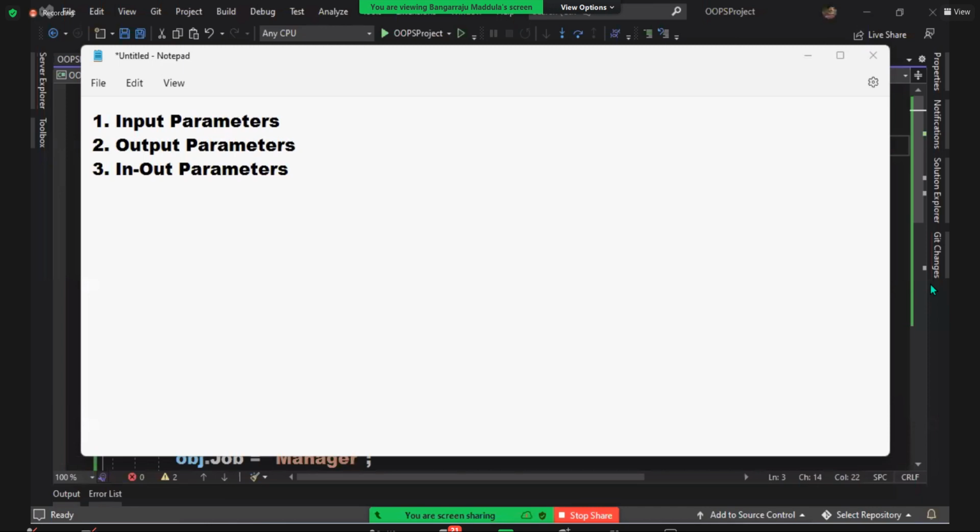Now, once you complete eating the food, the cleaner will take the plates from the table into the kitchen or into the washroom to clean them. Yes or not? Understand here. One is bringing the food and one is taking the plates. Input, output. Understood the difference? The one which brings the value is input. The one which takes the value is output. Here, the waiter is the input. The cleaner is the output.